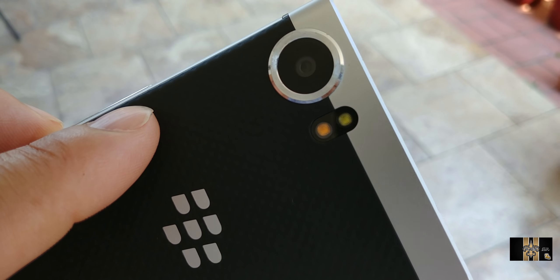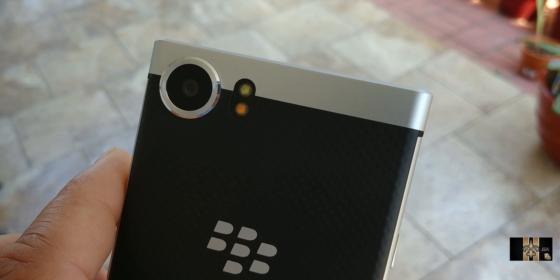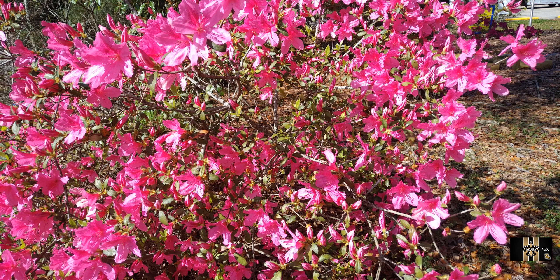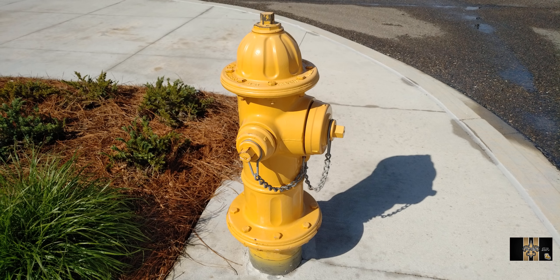Let's talk about the design of the BlackBerry Key One. This device is elegant, very beautiful, business-like. As a business guy, when you pull this phone out, it's meant for business. You got the keyboard at the bottom, that nice black rubbery texture at the back. This is definitely a device that you can roll without a case. You have an elegance and nostalgia with this device that screams BlackBerry. As a business owner, when you pull this device out, it looks good, it feels good. Overall, the design is very classy, very business-like.